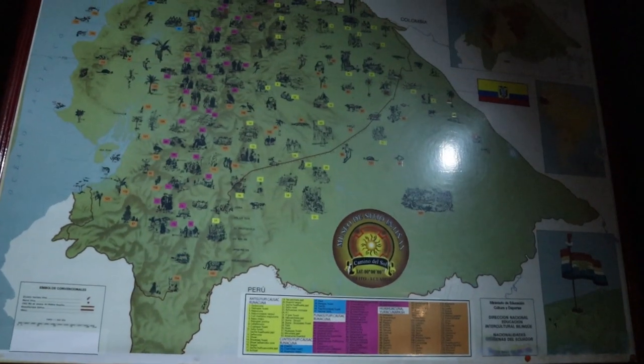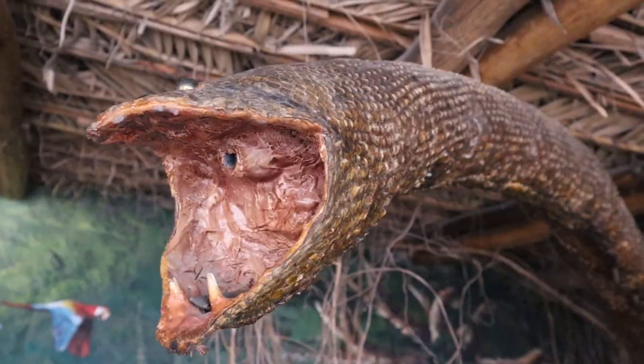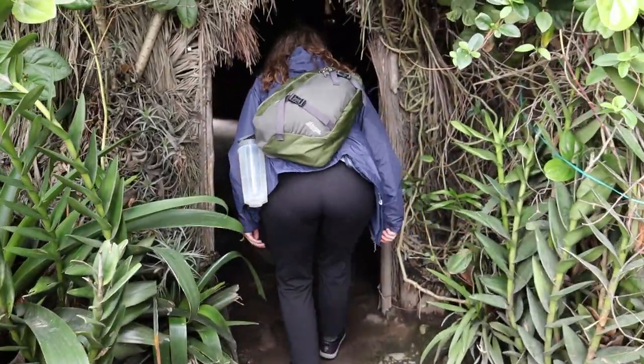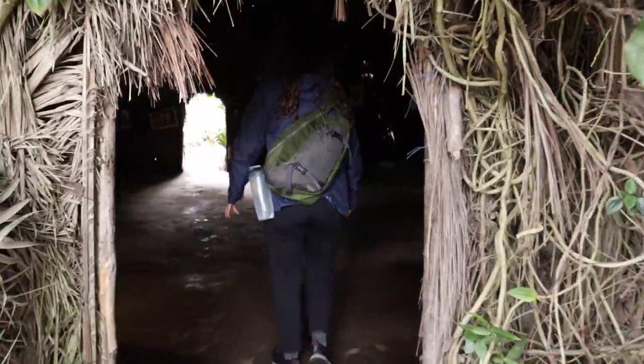Okay, so we just finished off part of the tour that was talking more about the historical side of Ecuador and the indigenous peoples as well. Yeah, we learned about a lot of things. We also learned about a bunch of animals that are in the Amazon and got to see a bunch of snake skins, huge, 4 meter long snake skins, bunch of spiders, other fish that live in the Amazon River. And yeah, we got to go through a little hut and learn about the Amazon people. And it was very cool, very informative. And now we're gonna get to the part where we do the experiments with the egg and with the water. So let's go.